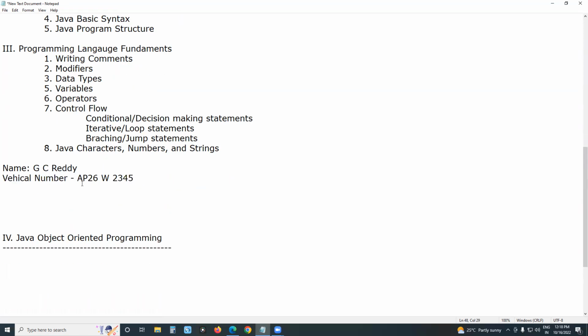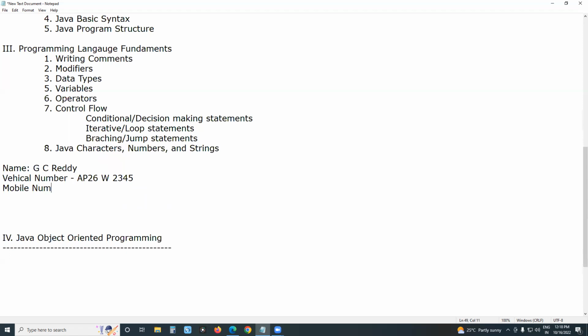It is a name only, it has alphabets and numbers, and if you want to store space also. To store this vehicle number, integer is not sufficient, float is not sufficient, char is not sufficient, boolean is not sufficient. They won't support. String is required.